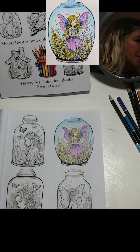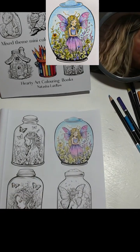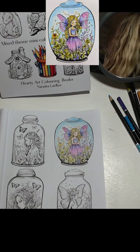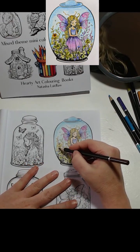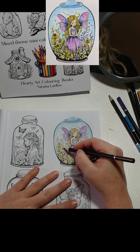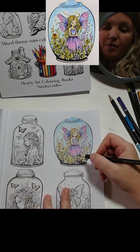What I think I might do is add a little bit of brown, like a dark brown, into some of these leaves, because even leaves in the summer have areas where they're browning a little bit. So I'm just going to do that.